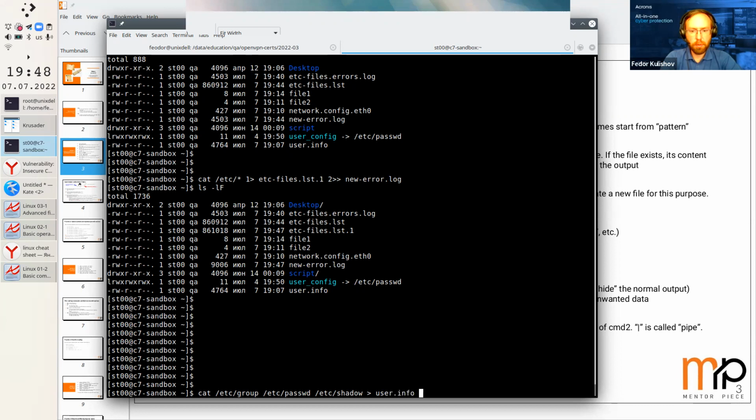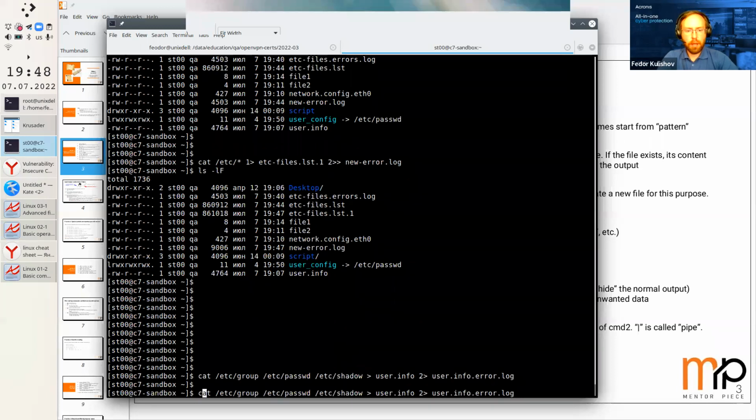User info, for example, and let's redirect our error output to user info. After that, we may specify exactly that we want to work with our normal output: user info 1, something like that.